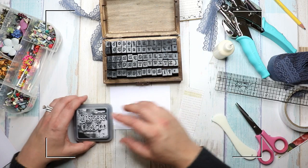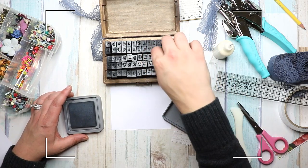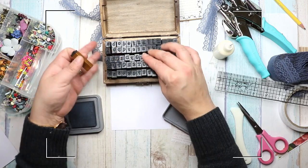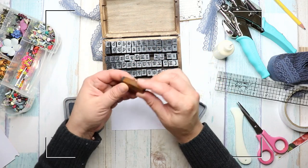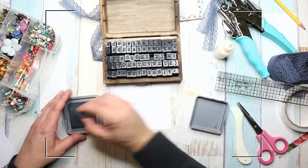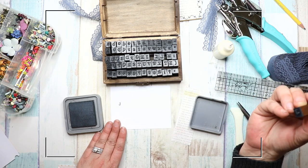Okay, but anyway, check this out. So the hardest part, so this is wood, and it has this cute little wooden case. A, B, C, D, E, F, G, H, I, no, I'm just playing. All right, so it has this little wooden case. This is actually plastic, it's not metal, so it stamps really well. And the hardest part is like lining it up. But like, guys, let me zoom in.